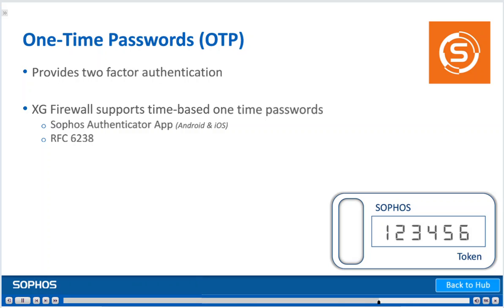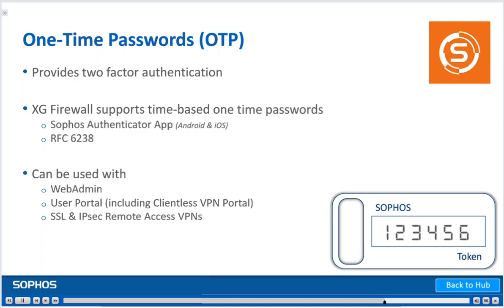The XG firewall supports time-based one-time passwords. You can use either software tokens, such as the Sophos Authenticator app or Sophos Mobile Security app that are available for Android and iOS, or hardware tokens, as long as they conform to RFC 6238. Note that RSA tokens are not supported.